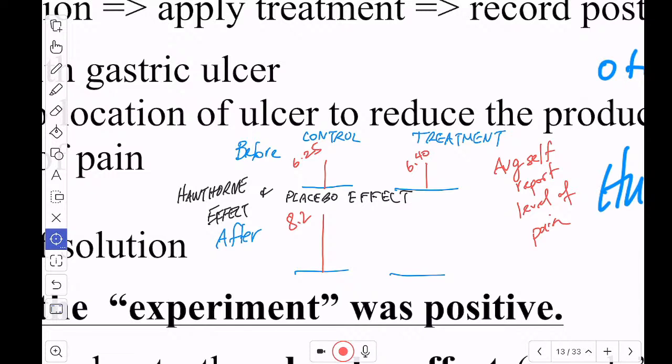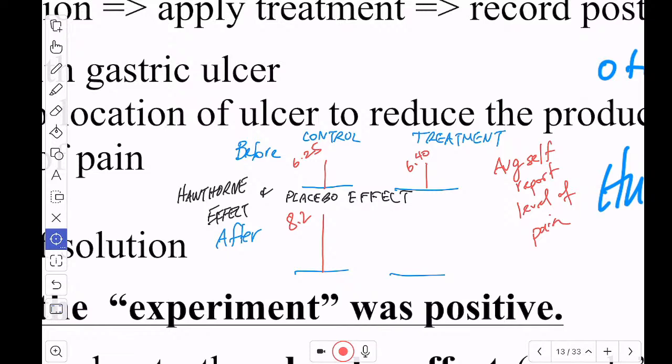So this is clearly caused by placebo and the Hawthorne effect because you didn't do anything to this person. You just engaged them in the study. Now, that's not to dismiss the effect of the placebo. Before it was deemed unethical for doctors to give patients placebo, patients were administered placebo pills, which were just cornstarch or sugar in a capsule. Nothing with a particular taste or distinction from other kinds of pills or tinctures. But all that it did was make a patient feel like their pain was addressed.